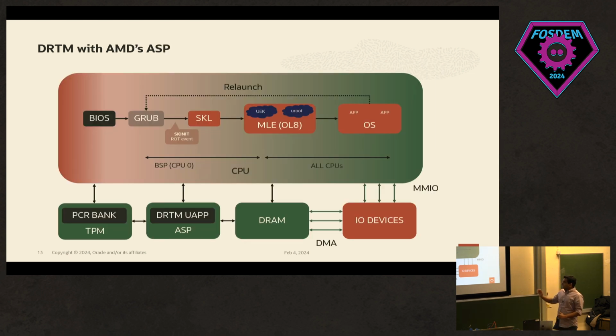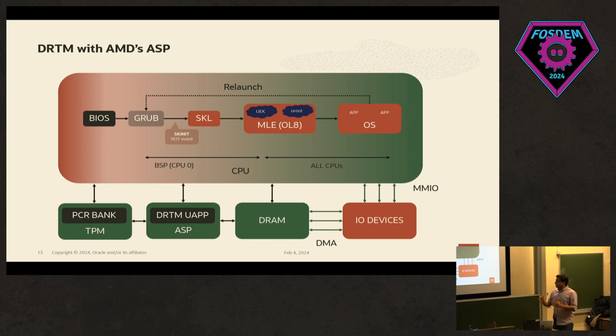This provides a bit more detail on how we implemented DRTM. As you can see at the bottom, the hardware components used in the process. The first one, most significant one in this case, is the AMD ASP, which is a pre-existing piece of hardware, and they extended it to support DRTM by implementing a user app called the DRTM UApp. DRTM UApp has a state machine that drives the TPM, and we can control that using a mailbox register from the CPU. The TCG spec requires the presence of some hardware for DRTM that can cryptographically measure the software modules and extend these measurements to TPM.